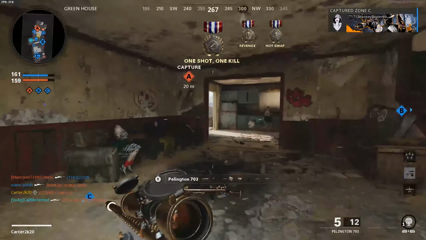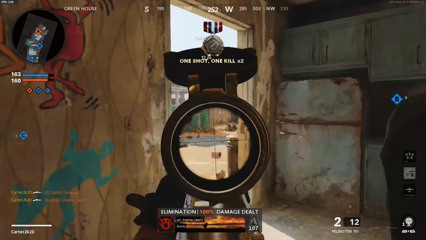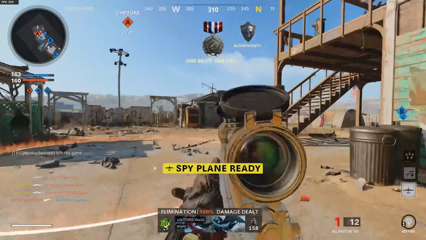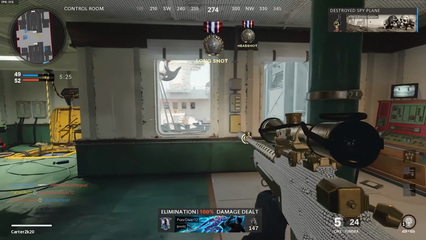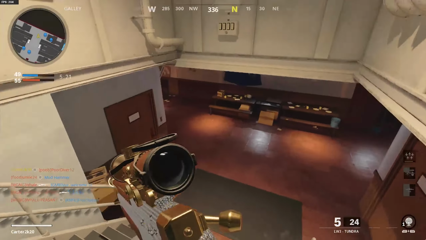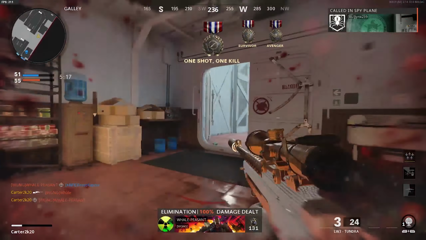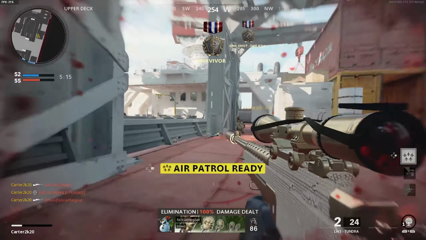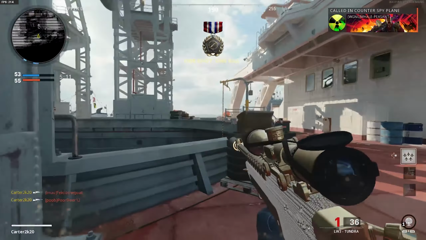Charlie secure. Killed her. 9 kills. Hostile marksman. Spy plane available for tasking. Clean shot. Spy plane in the hole. Hostile counter spy plane established above.